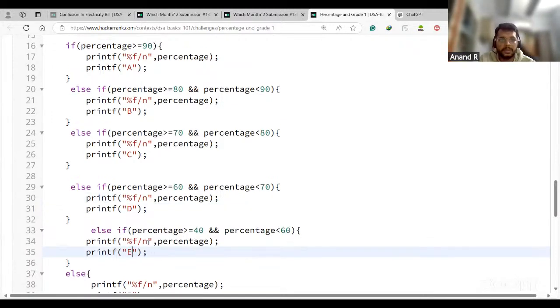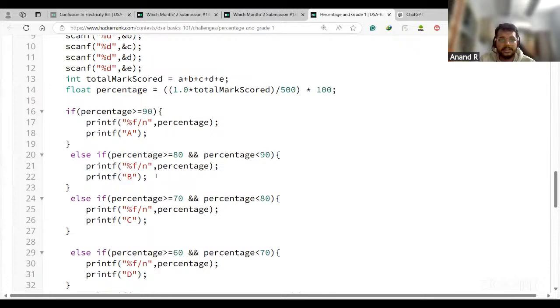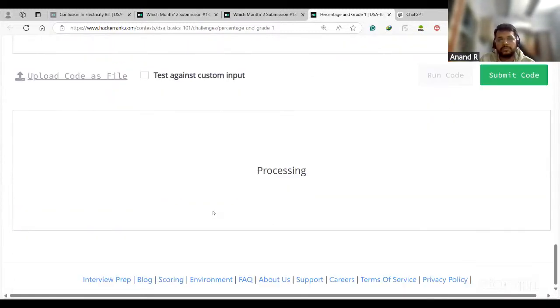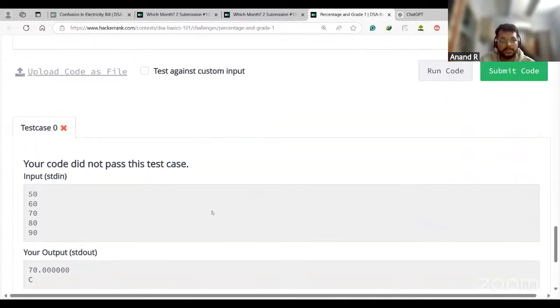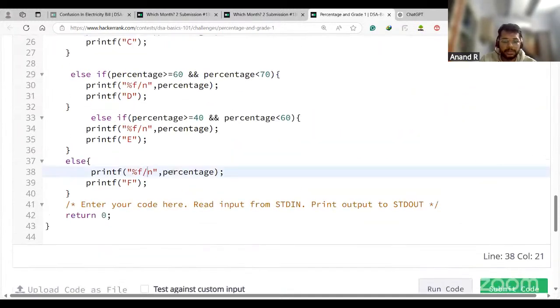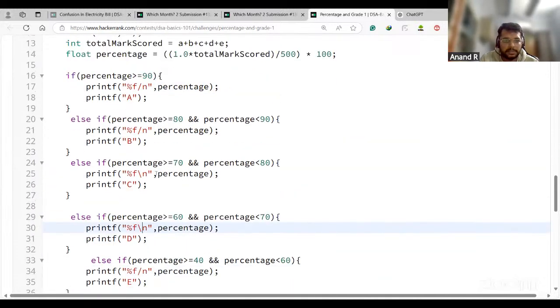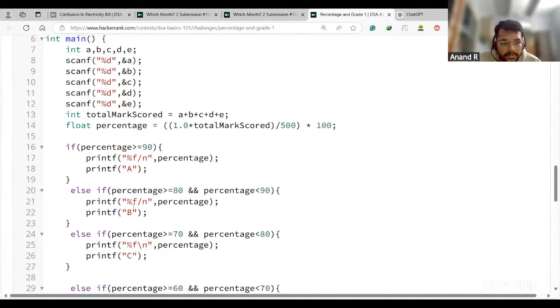Because I need the next line after printing the percentage. So that works, right? It's not a forward slash, it's a backward slash, I guess. Okay. Let me place it everywhere.